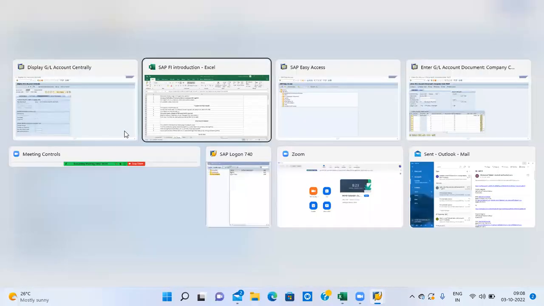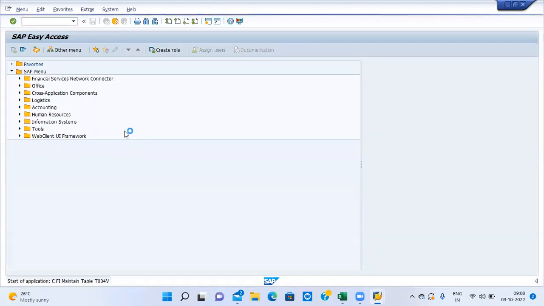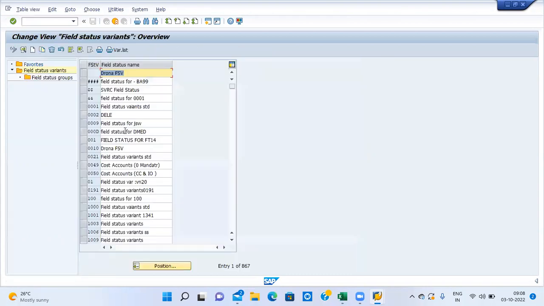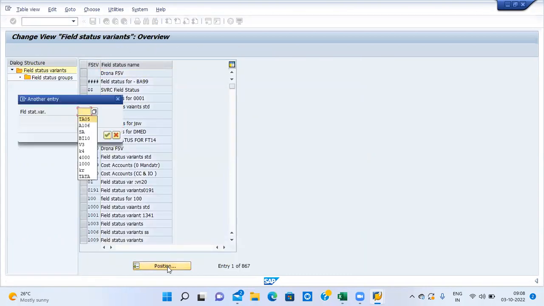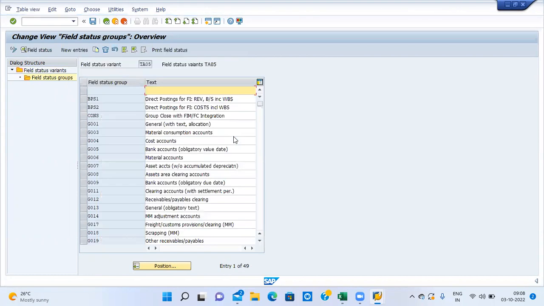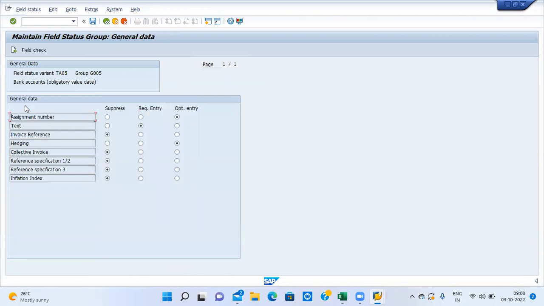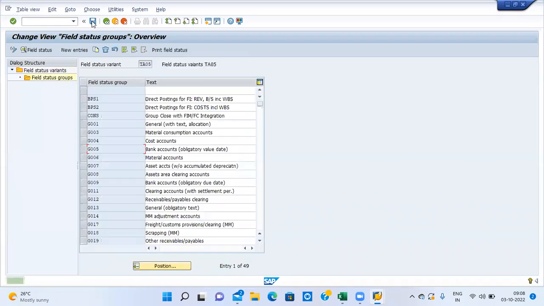Then you will go here in OBC4, then TA05. Select field status group, go to G005. Here the text field, for G005, is already a required field. Okay, so now come back.